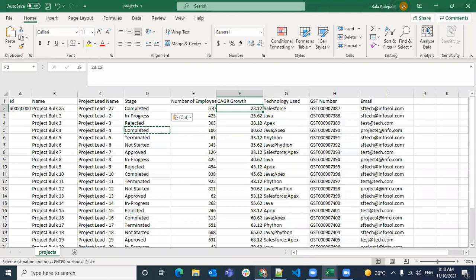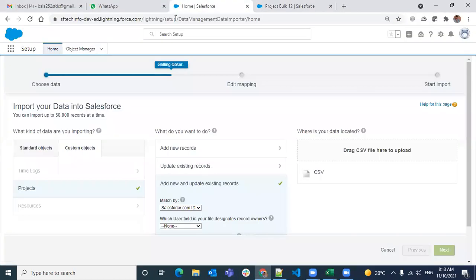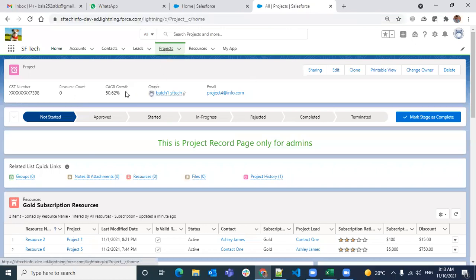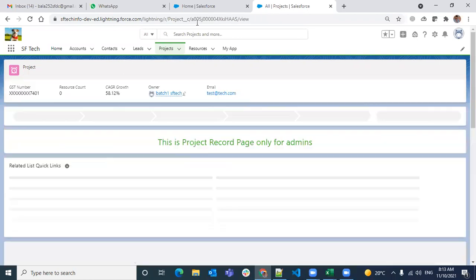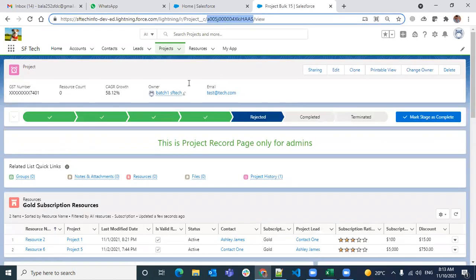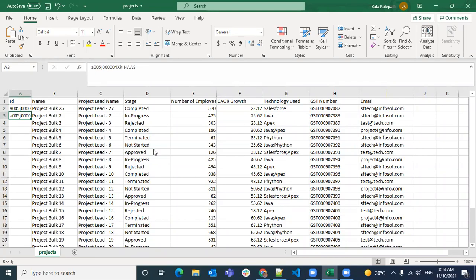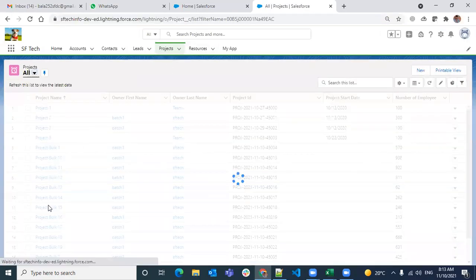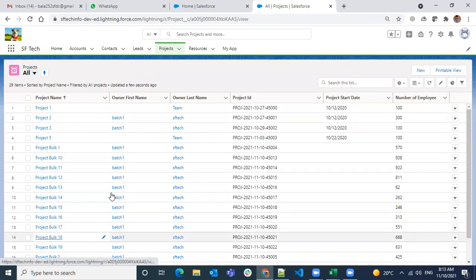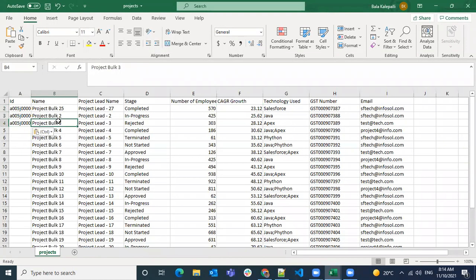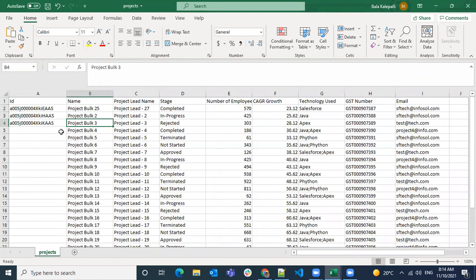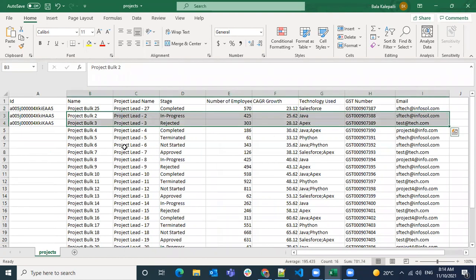So what we are trying to do here is keep some records as an update with some ID, and some records we will not give any ID. Okay, I'm giving some IDs here. I randomly picked the IDs, so they could be different record IDs, but we're going to update with the same information for those records.